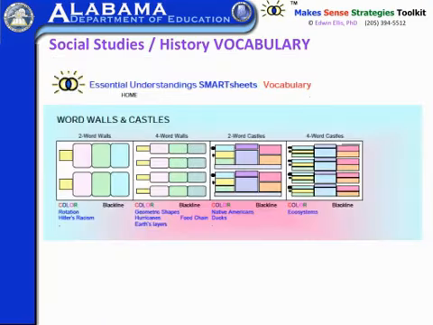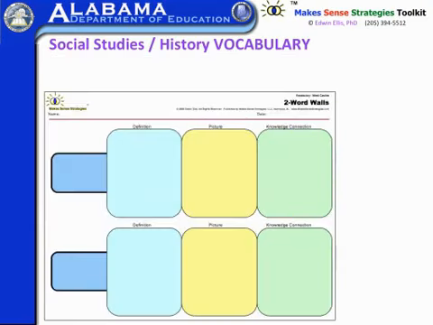I'm going to click on word castles, and we're going to look at a simple one to begin with. If you look at the prompts on this, you have the term, and then, what's the definition? What we're trying to get kids to do here is give me the gist of what this is about and then something specific about it, just in details, as opposed to copying the dictionary definition.